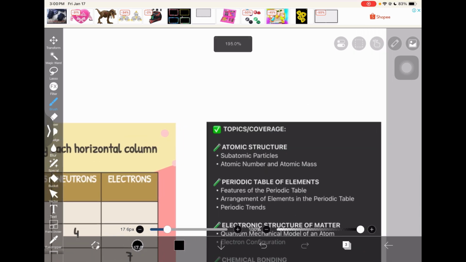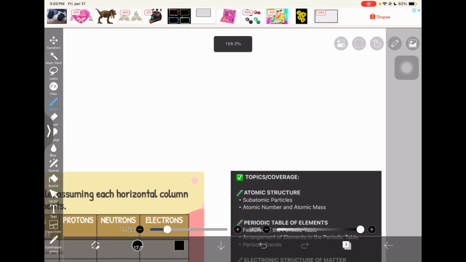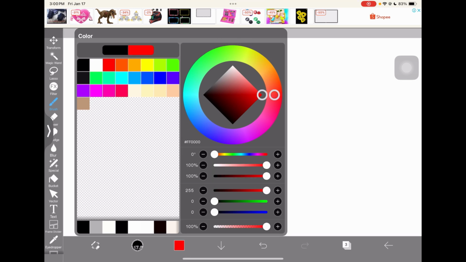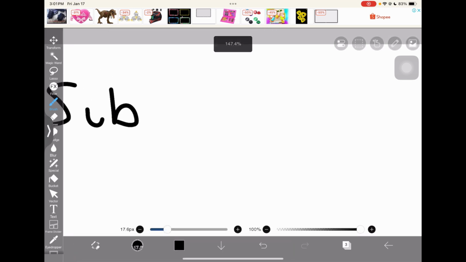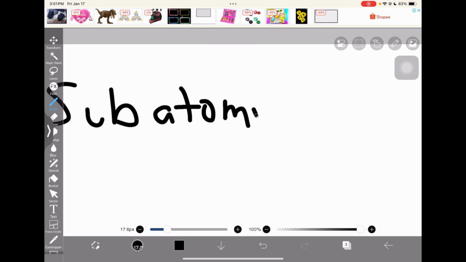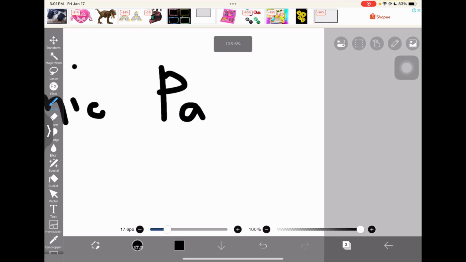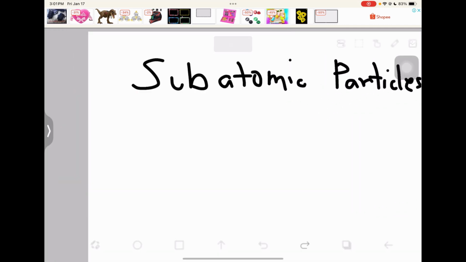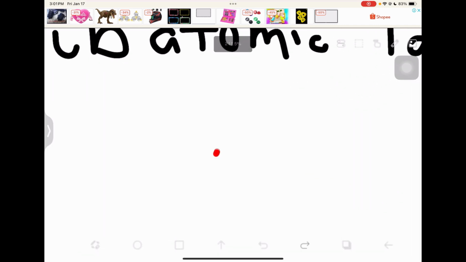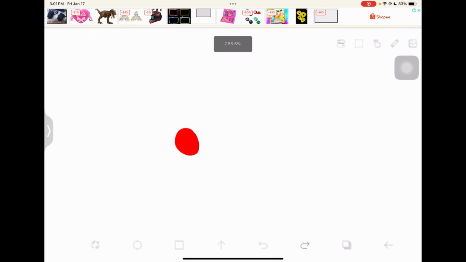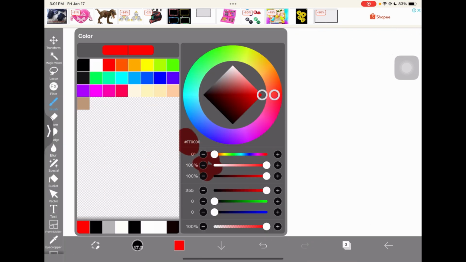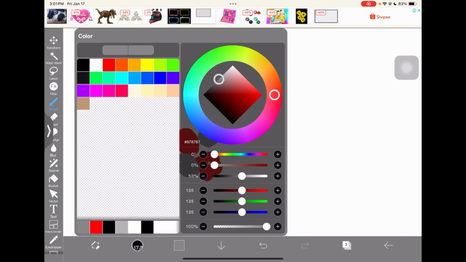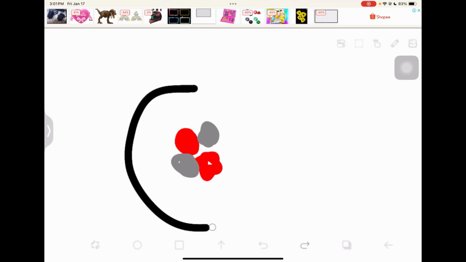First, we're gonna go to atomic structure and go to subatomic particles. So when you think about an atom, you should always remember these 3 subatomic particles. So let's list this down. So, in the modern atom, we know that there's a nucleus, and inside the nucleus, there's 2 types of subatomic particles. So I'm gonna draw what I believe to be an atom.